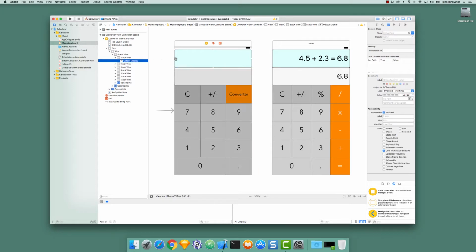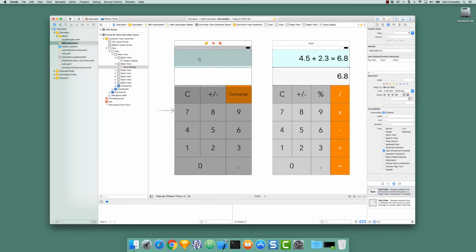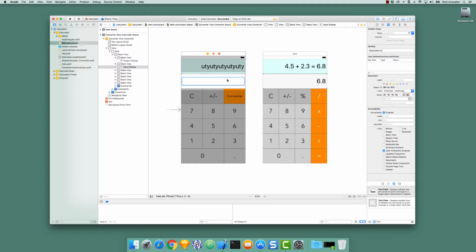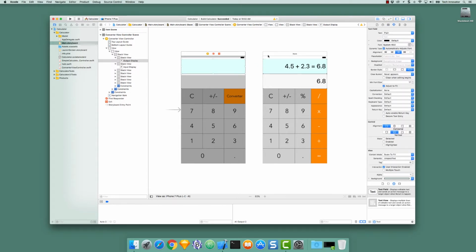And then in the very top stack view is a display which is based on a text field. And below that is another display based on a text field. The difference between these two is the background color that is being used. And they have a place for us to enter text, and I made the font a reasonably large size. I believe I made it 40 points. We can check this. If we select the text field, we'll notice that this is a system font of 40 points.